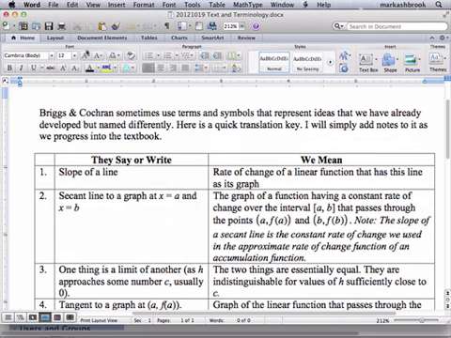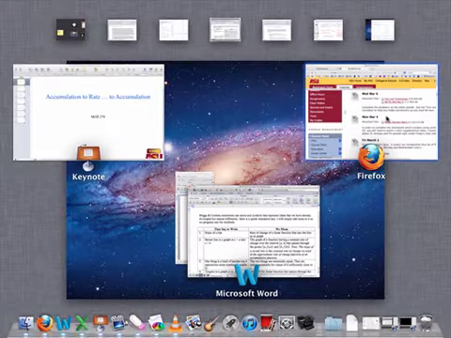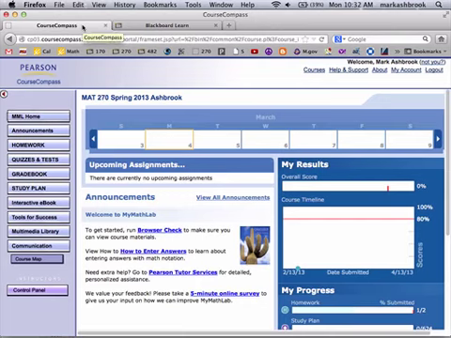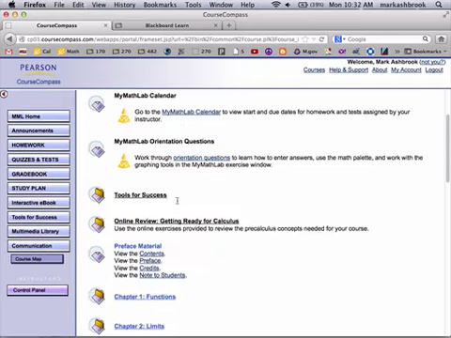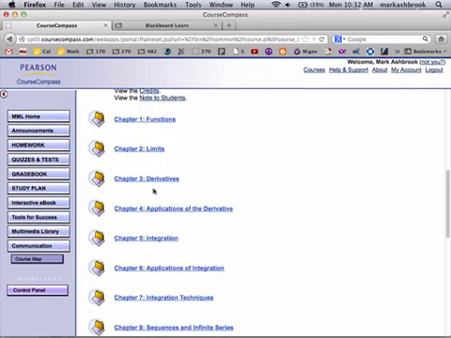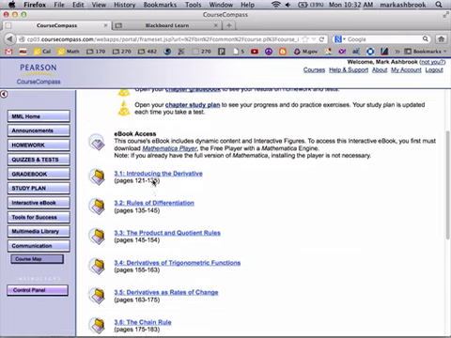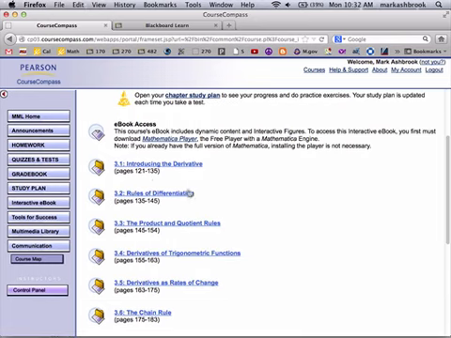So let me show you the text. This is my math lab. Some of you may have bought the physical text, okay? You've got it made in the shade. You're ready to go. You've got it in your hand. The section you're reading is 3.2. For those who didn't, you've got it all online. You're going to go here to interactive ebook over on the left, in these links. Okay, and then down here, chapter 3, 3.2. That's what you're going to read, 3.2.